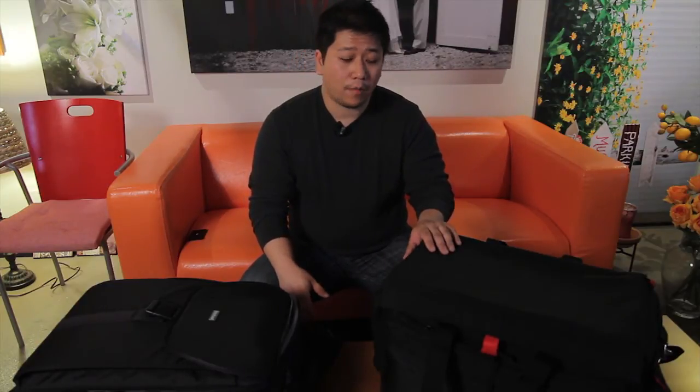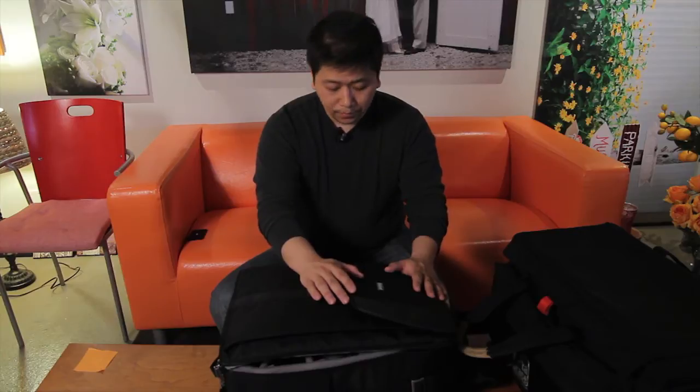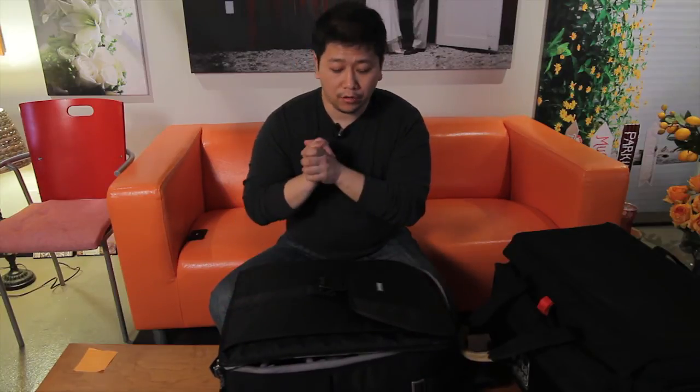So I used to have two separate bags for my gear, and I decided to go for a backpack-style camera bag. After a lot of research, asking questions, and getting feedback from other photographers and cinematographers, I landed on this Think Tank bag. I'll go over it inside and out, and this is also a good chance to share what I carry to each wedding. I have a second shooter who has his own bag, so this focuses on what I personally carry.